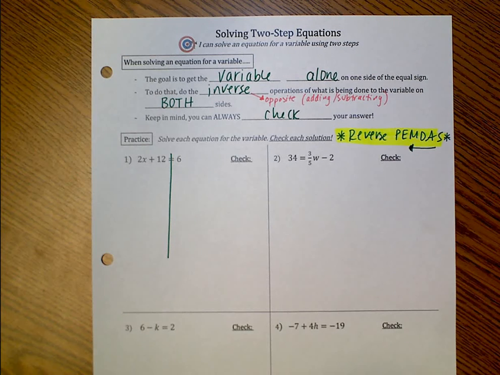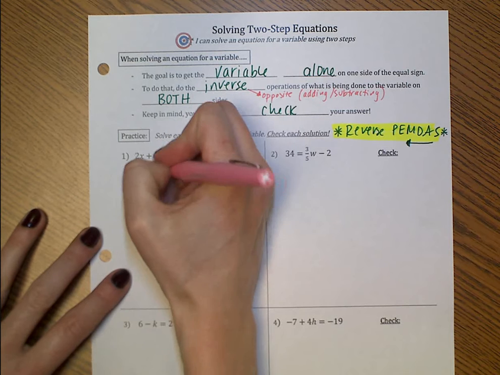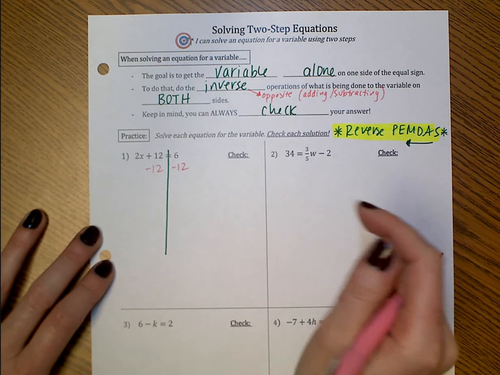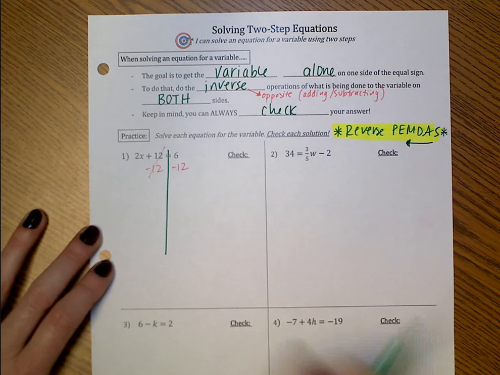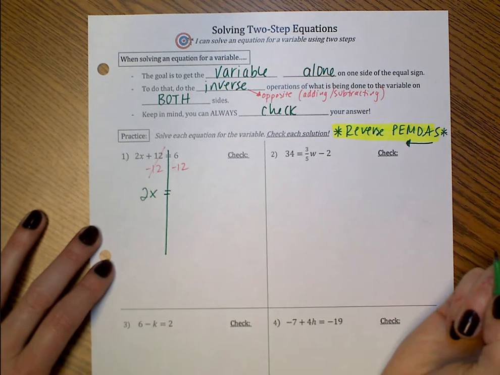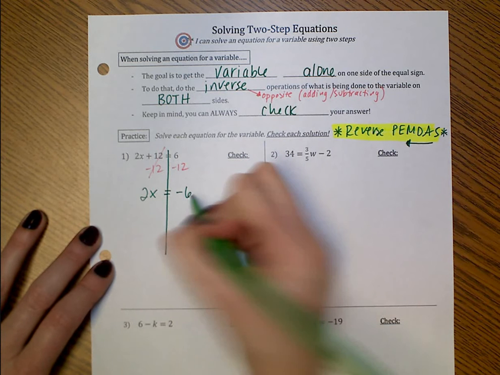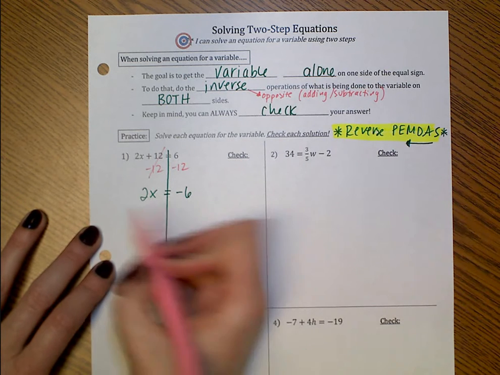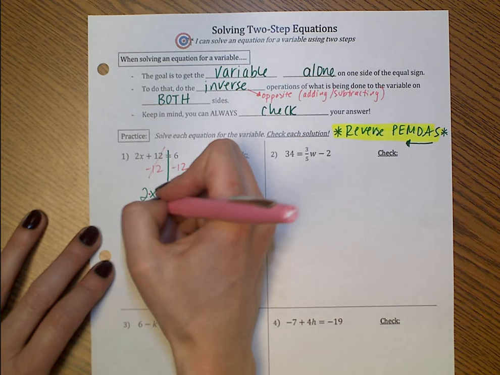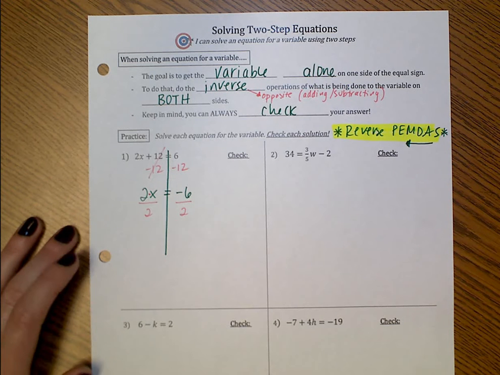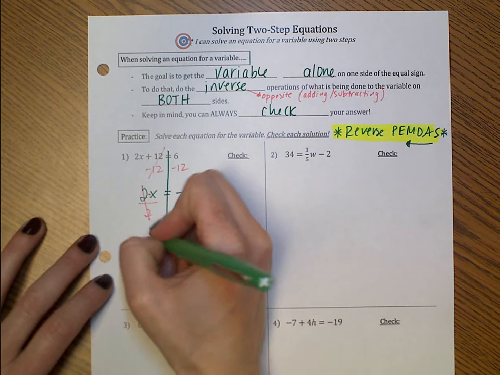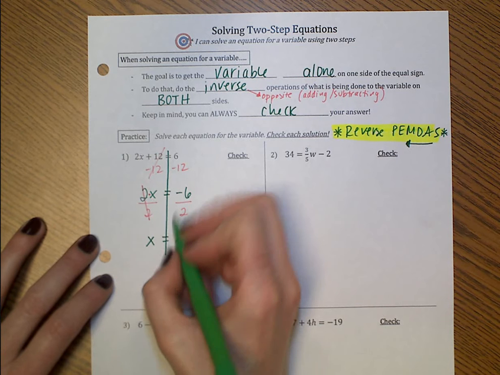Okay, so I do the opposite. I'm adding 12, so I'm going to subtract 12. I'm going to do the same thing on the right side of the equation to keep it balanced. The 12s cancel, and I'm left with just 2x on the left side. Bring your equal sign down, and 6 minus 12 is -6. Now I undo the multiplication and division. You're multiplying by 2, so do the opposite, and I'm going to divide by 2 on both sides, and write it like a fraction like that. The 2s cancel, and that gives me just x equaling -3.